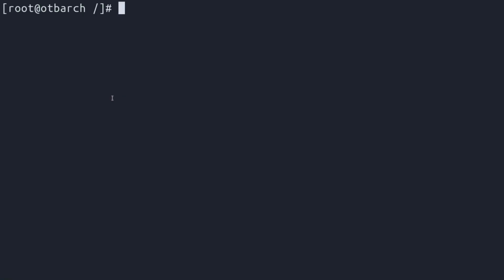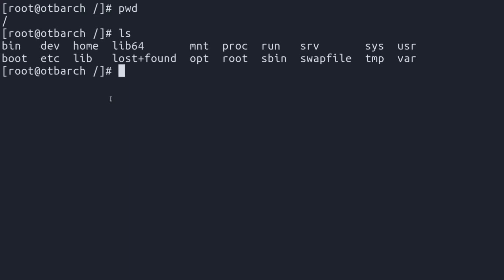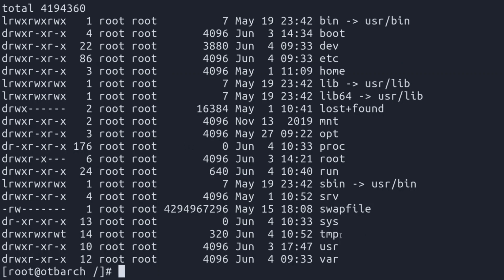If I do a pwd, you can see I'm actually in root. So if I did an ls, you can see there's the main directories in the file system. But if I do ls -l and we move over to tmp, you can see there that it's classed as a directory and everybody within that directory has rwx, rwx, rwt. Right, so there's the sticky bit. This directory is owned by the root user and the group associated with root, but everybody has permission to read, write, and execute.